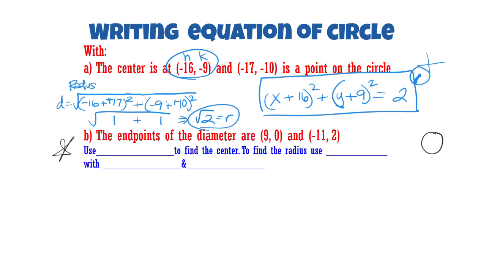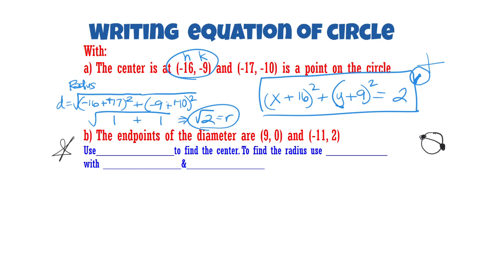Ooh, that's not very good. Let me redo that. It's going all the way across the circle. That's not a lot better. But if they give me this point and they give me this point, I should be able to figure out the center and the radius. Let's start with the center.